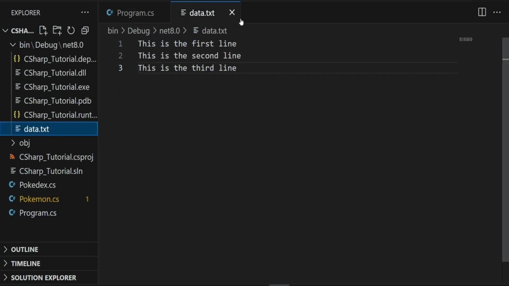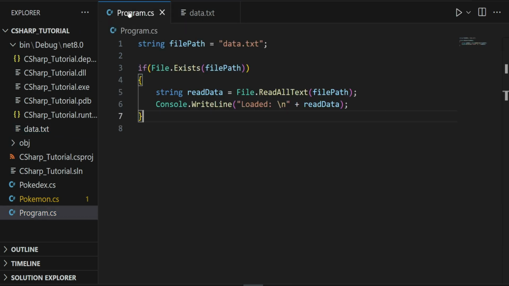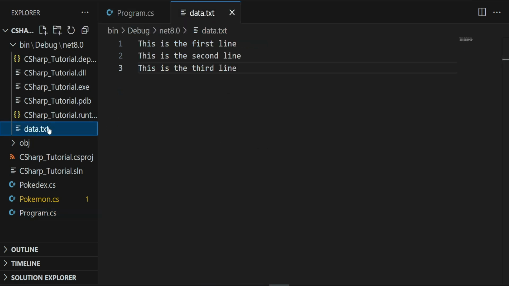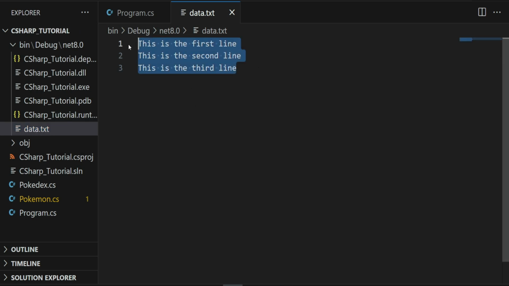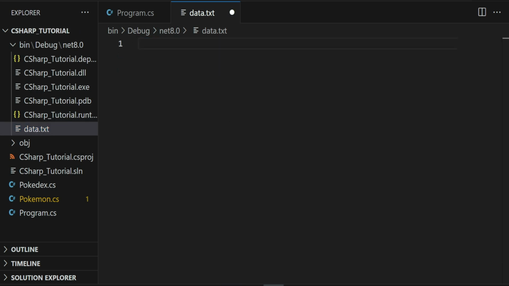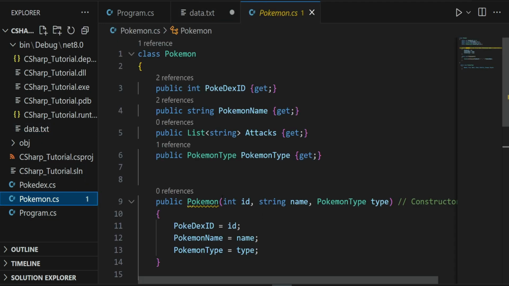Obviously, if the data is very complex, it won't help us to just get all the data and print it. Maybe we want to access the data. So for this, we can use JSON structure, and I'm going to talk about this in a moment, but we can also use other methods to read the data. For example, if we have some kind of file over here, and this file will contain some information about, let's say, Pokemon.